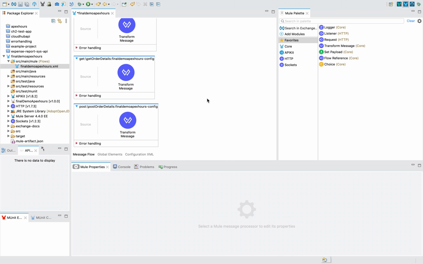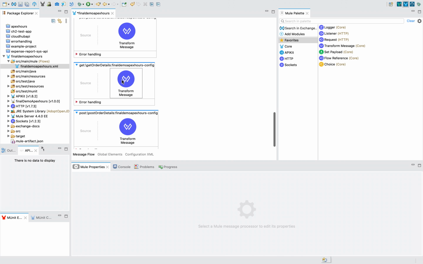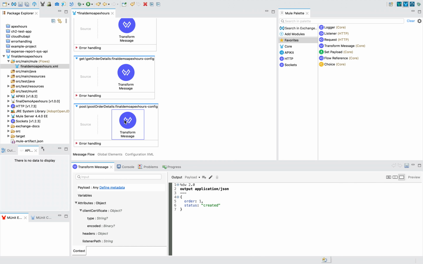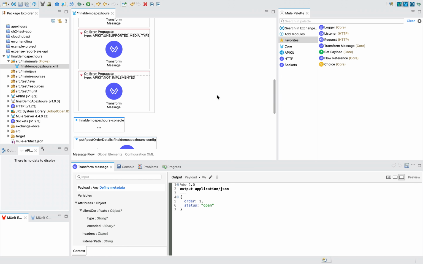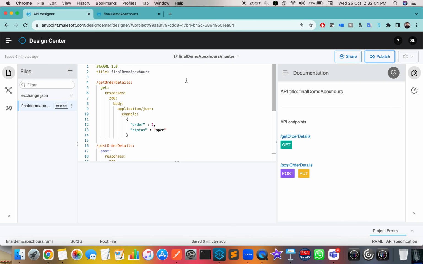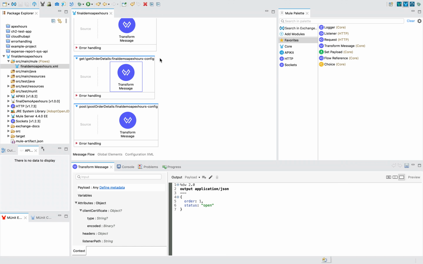Usually all the implementation part, for example connecting to Salesforce, for example if you want to create a record, what you can do is delete this and keep your flows, say, dragging and dropping the Salesforce connector. And if you're connecting to a database, here you can delete this and add your logic and all those stuff here. I'm not going into the development phase now because we have already completed it. Okay, I will keep it like this. One more small thing, I will show that in managing policies.